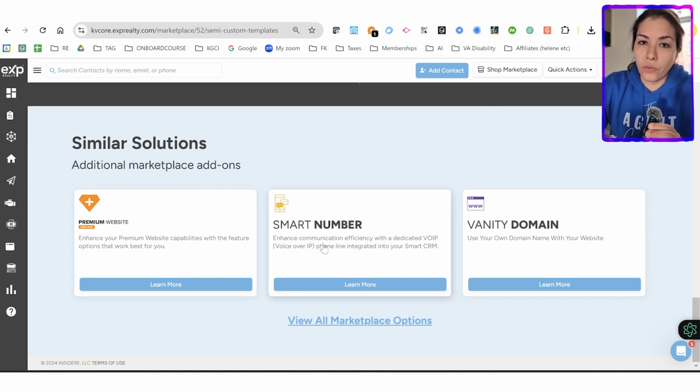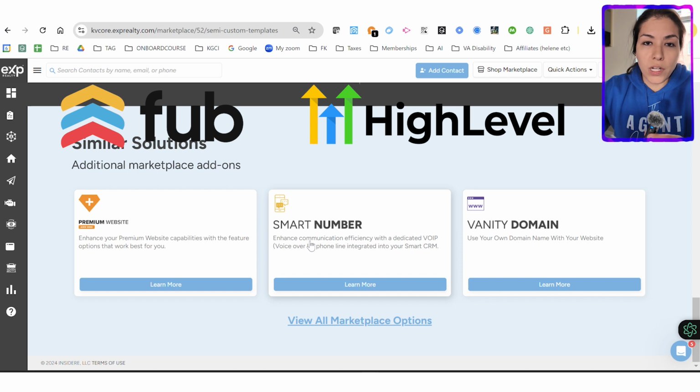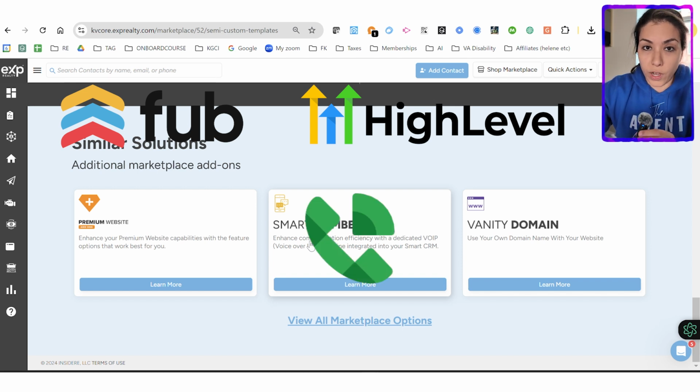Now, again, like I've said before, I think if I were to do it again, I would probably purchase my own CRM from the start. So it may be good to look at that Chime/Lofty for $40 a month, or maybe just purchase completely separate, maybe a Follow Up Boss completely on your own. Or if you're very, very techie, I suggest go high level. Or if you just want a different phone number and want to do business from there, you could always get a Google phone number for free as of right now.